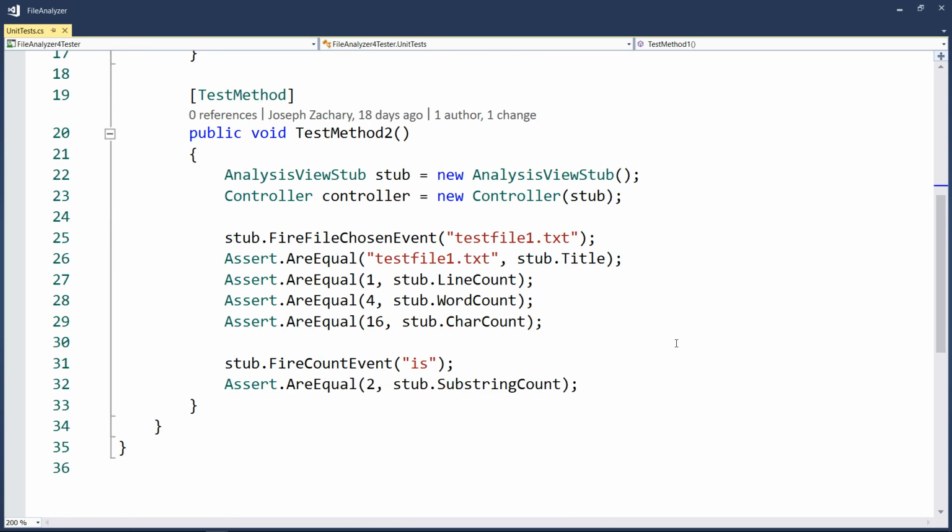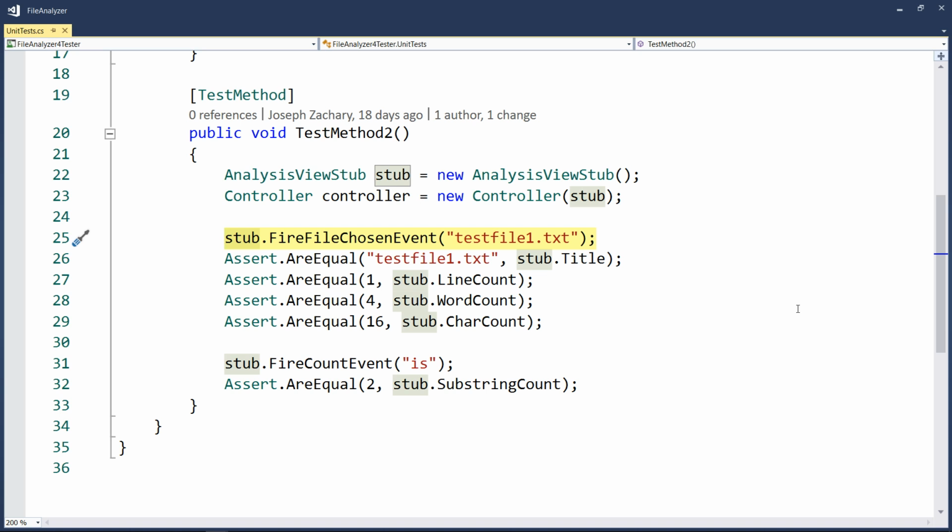Okay, what's going on here? Okay, as before, we're creating a stub and we're creating a controller to control it. That's telling the stub to fire an event, fire the file chosen event. So it's simulating that the user has just picked a file from a dialog.